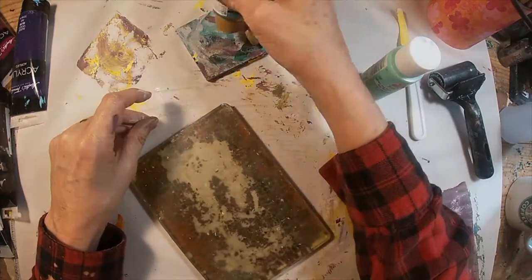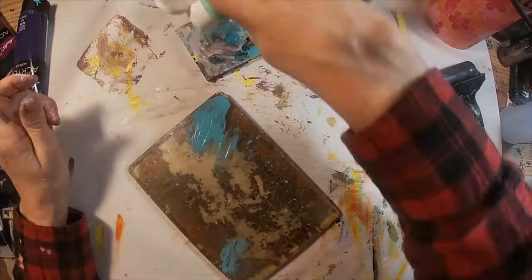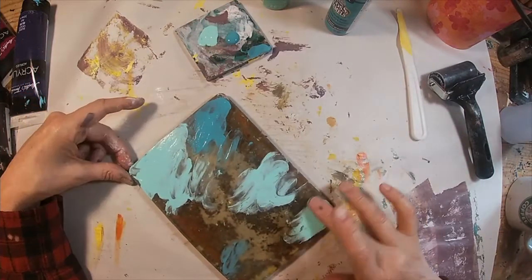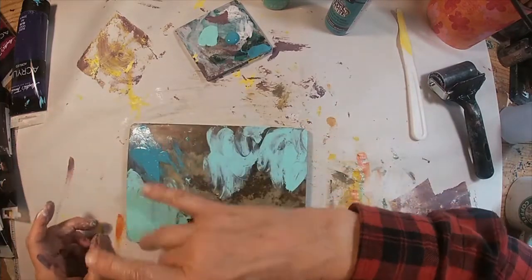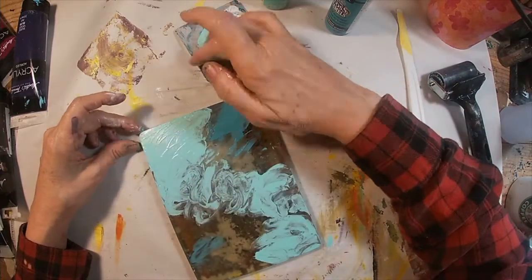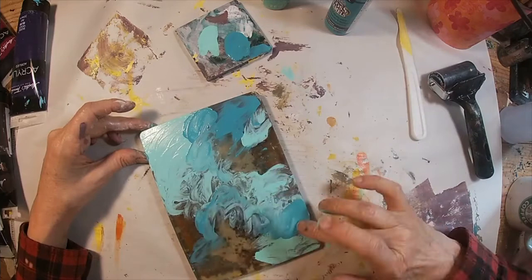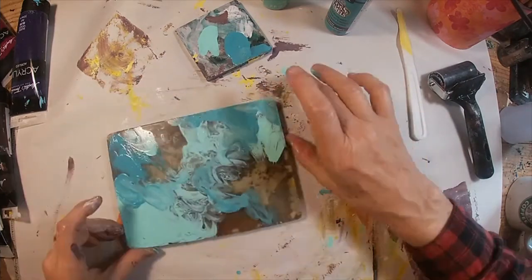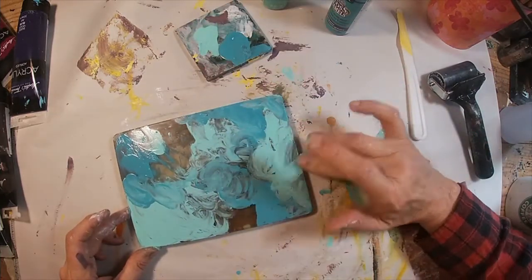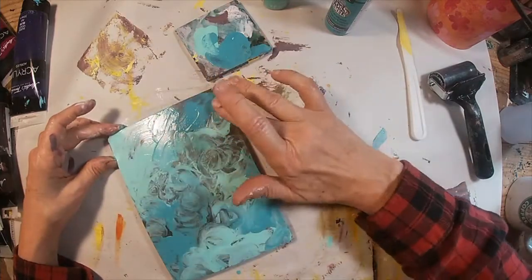So let's slow this down just a little bit and come back in with some blues. I'm going to start with a light blue. Lighten it up just a little bit more. And this is just finger painting. I've had a couple of weeks with my grandkids. We've finger painted a lot, and I thought, why not try that on the gel press and see what kind of backgrounds we can pull utilizing the acrylic paints on the gel press. So I'm just getting a good coverage with the blues.